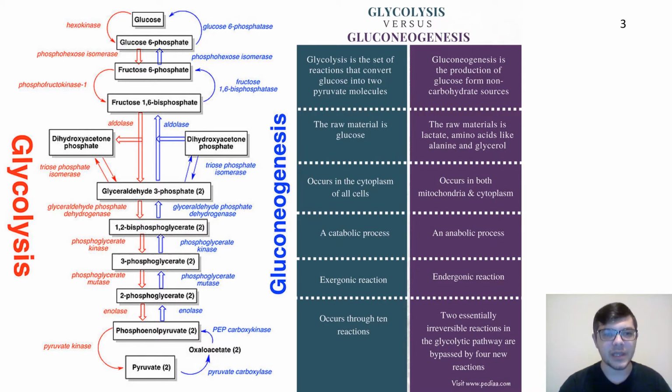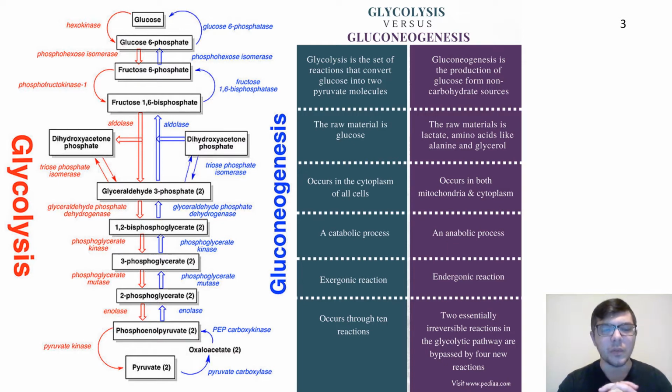So here is a very large image of the pathway for glycolysis and the pathway for gluconeogenesis. And there's also a few facts here that are differences between the two. And I just want to look at these before I go into the more specifics of the two. Also, I have citations to images at the end of the presentation.